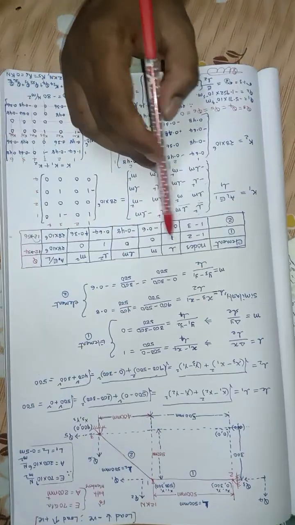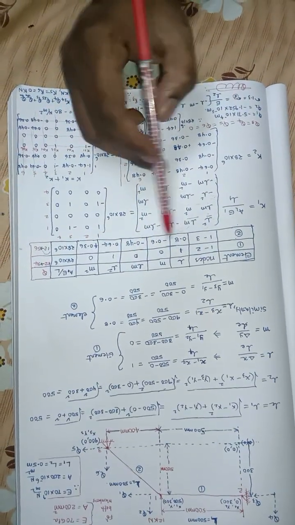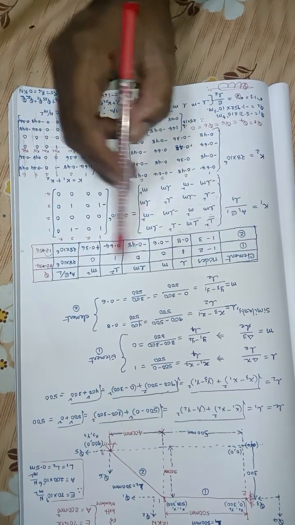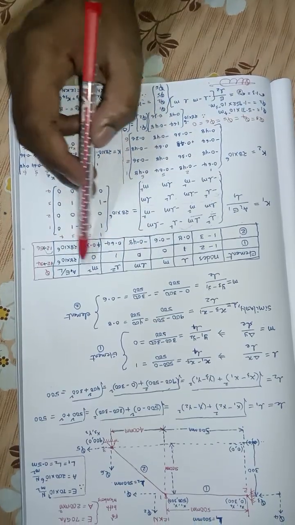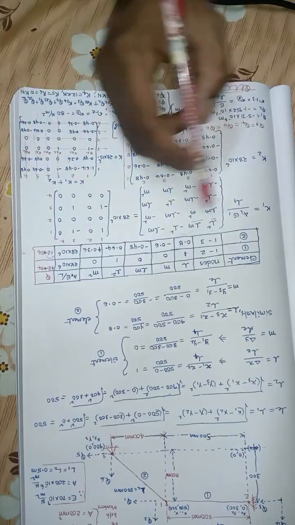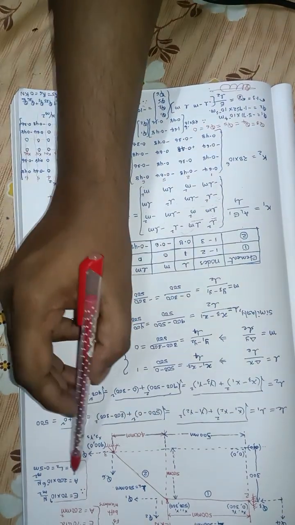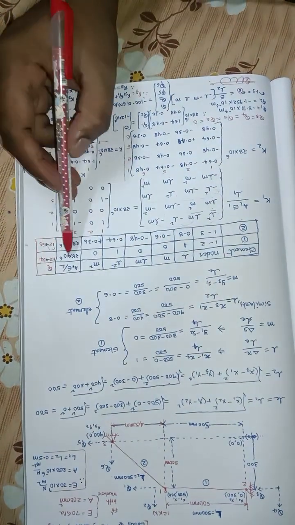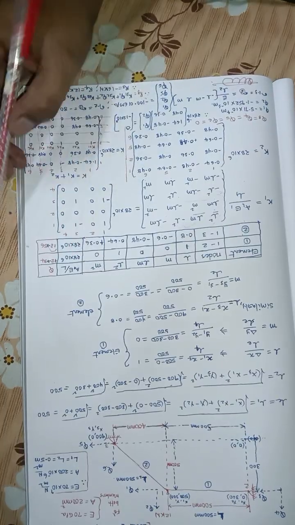Okay, then Lm, L into M. Here also L into M, and L square, L into L, M square, M into, like that. Then last you need A1 E1 by L1. Here you know the area A, E and L values, so you substitute directly, you get AE by L.